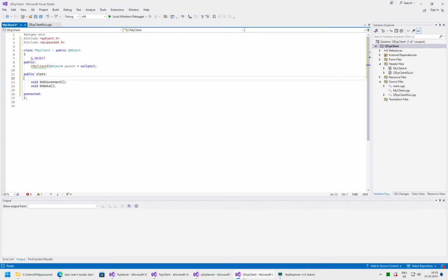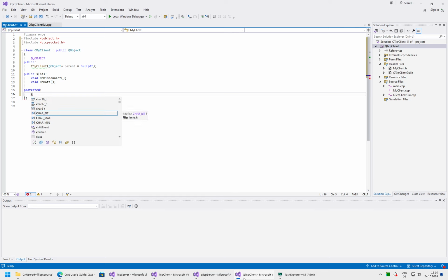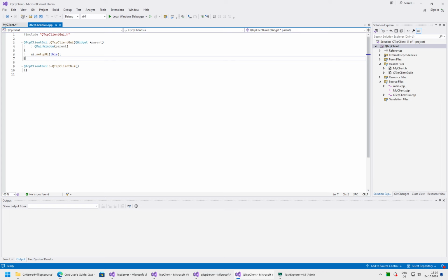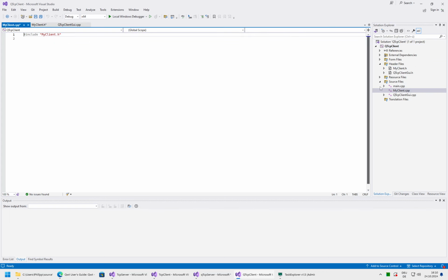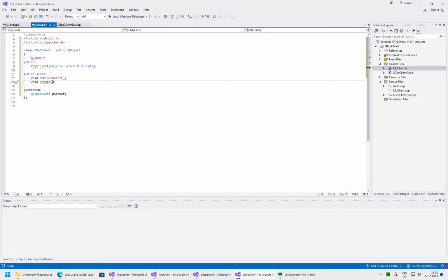So, QTcpSocket, then per socket. And let's copy those functions just for good measure as well, even though they will be much more simple.